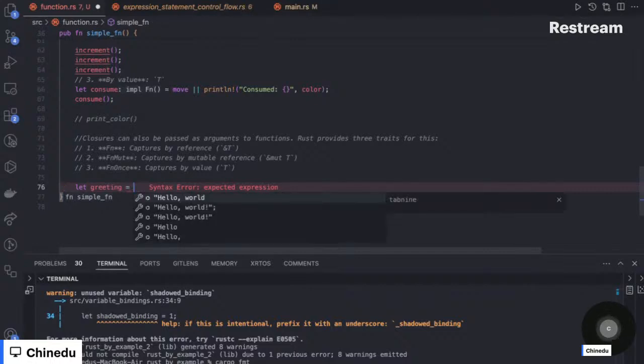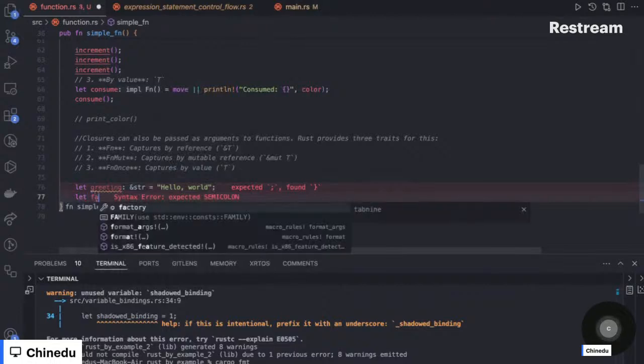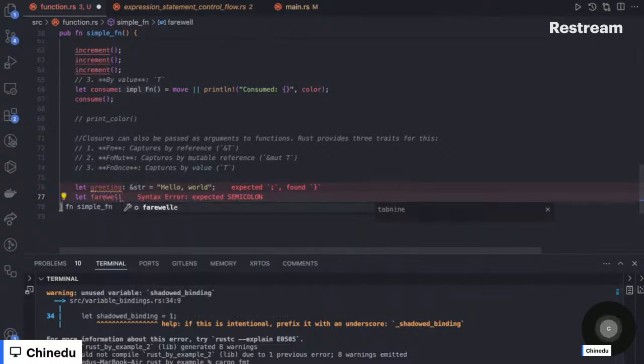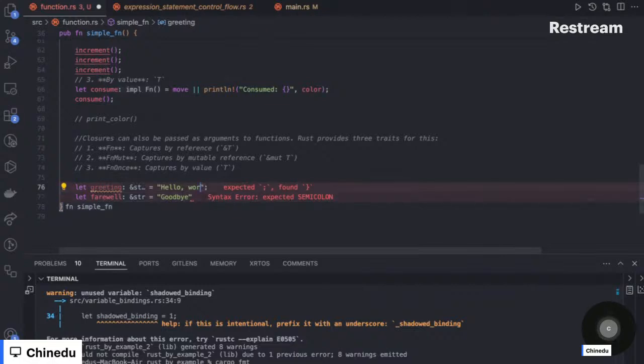It's very difficult to come up with variable names. This is going to be a string slice, and we're going to create another one, farewell, equal to another string slice. This is going to be hello.